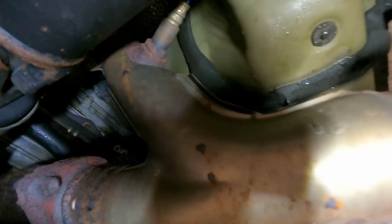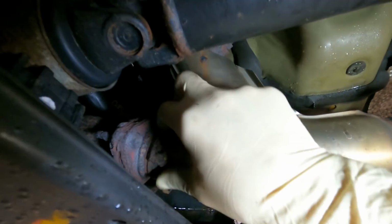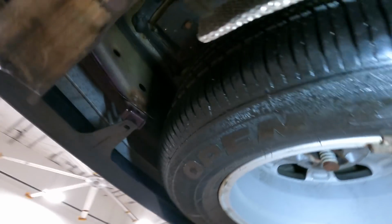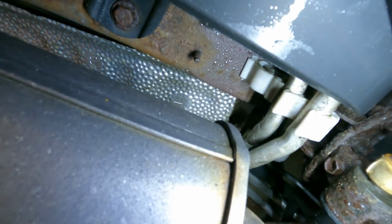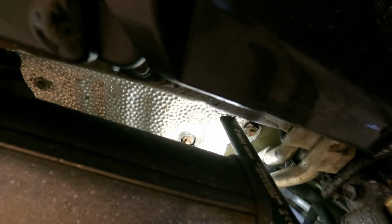These things break apart and it causes, you hear that? Causes this heat shield to rattle. So what we're gonna use to fix that, I'll show you in a little sec, but here's another band that's all messed up. The second rattle is all the way back here. It's this guy right here. What happens is, as you can see, the mounting points, they rot out. And it causes a little flappy heat shield.